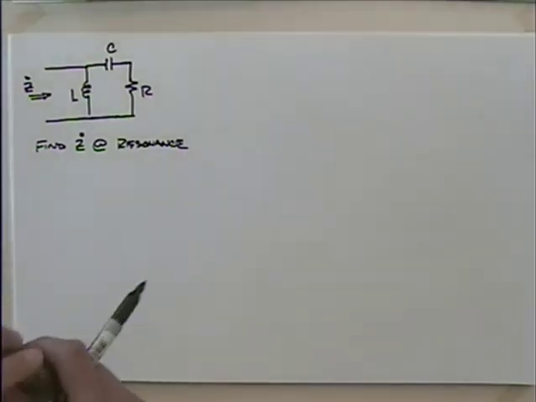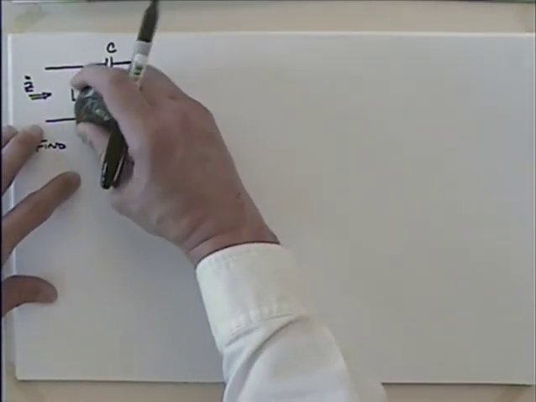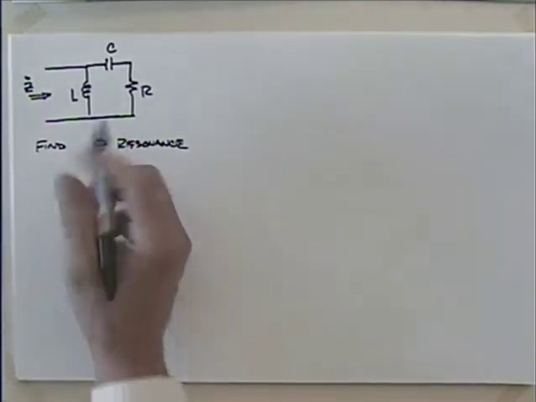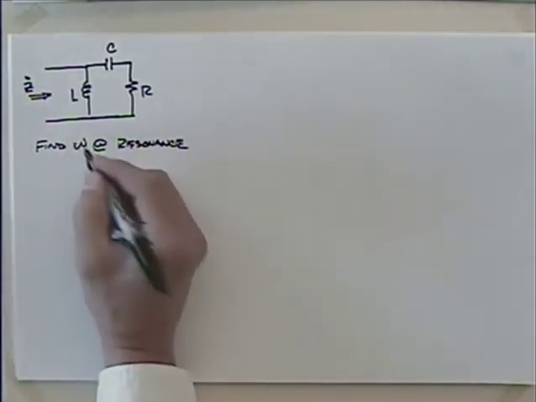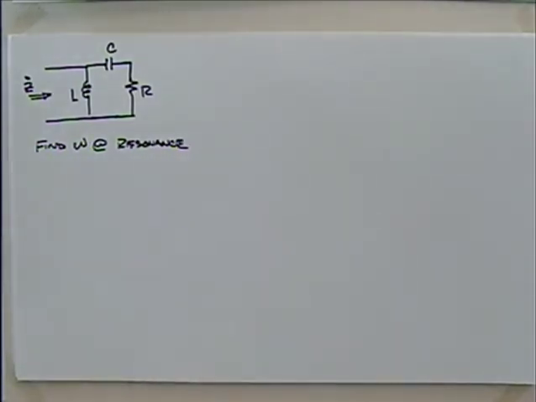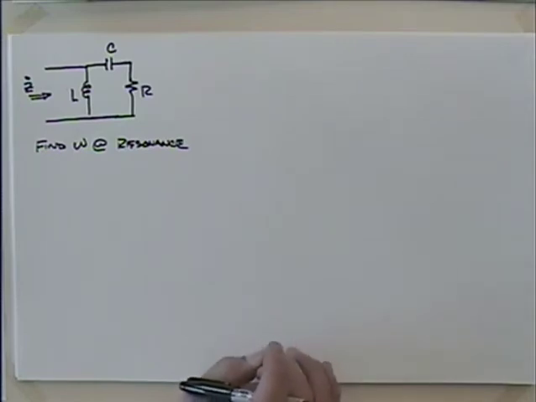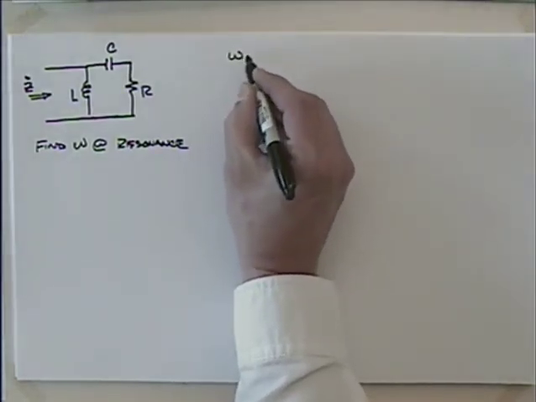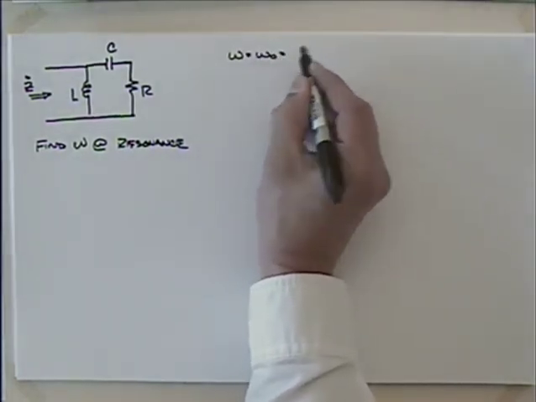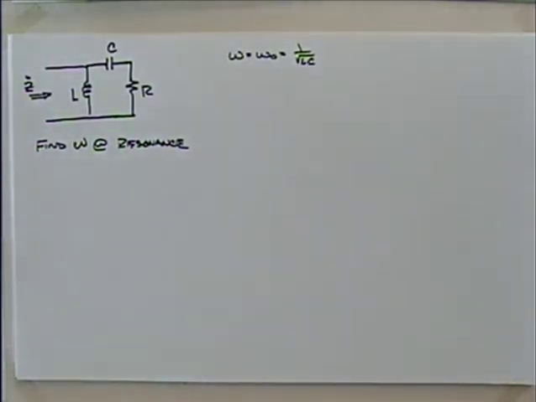So maybe I'll find omega. Let's modify that a little bit. I guess we could say that was 0, but that wouldn't be much fun. Now, could we use that omega is equal to omega naught, which is 1 over the square root of LC? Does that sound good? It's a trick problem. Is that easy?